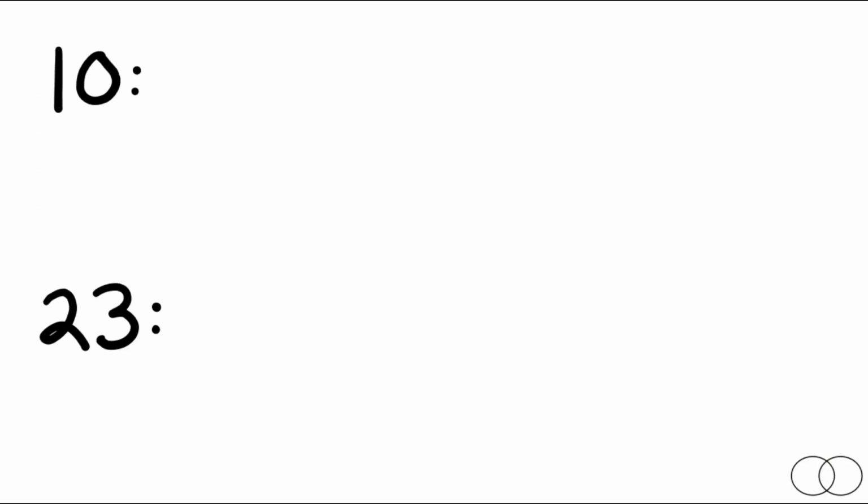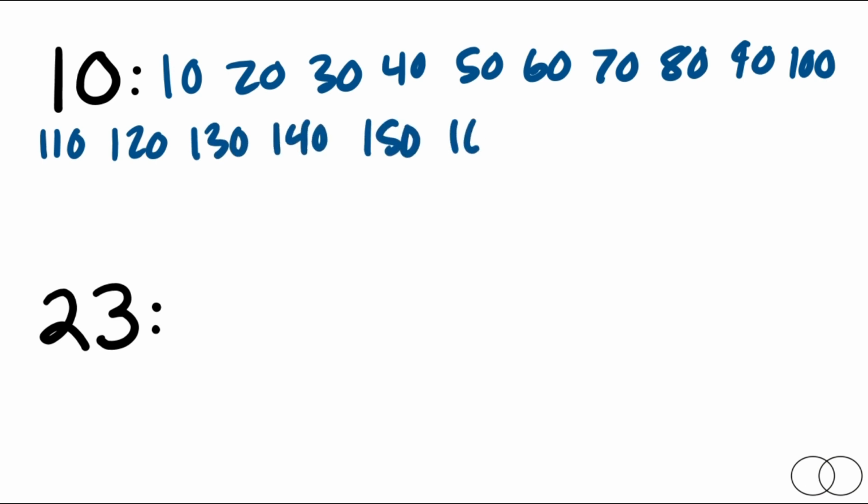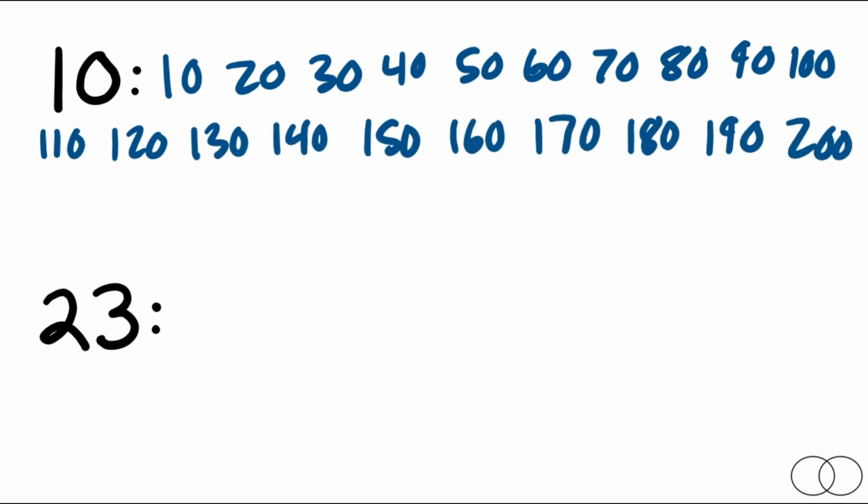And now we come to 10 and 23. Now, this one looks a little peculiar because 10 looks good, but 23, have you ever counted by 23s before? Let's go ahead and try the listing method and see what happens. Let's first of all count by 10s. 10, 20, 30, 40, 50, 60, 70, 80, 90, 100. Well, so far I don't see anything 23 will divide into evenly. Let's keep going. 110, 120, 130, 140, 150, 160, 170, 180, 190, 200. I still don't see anything that 23 will divide into evenly, so let's keep going. 210, 220, oh wait, 230. That totally works because 10 times 23 is 230.